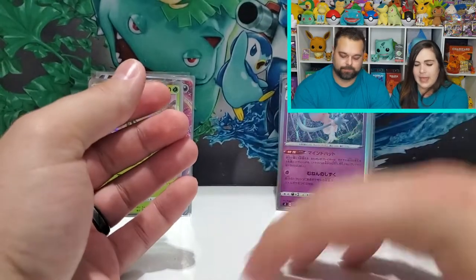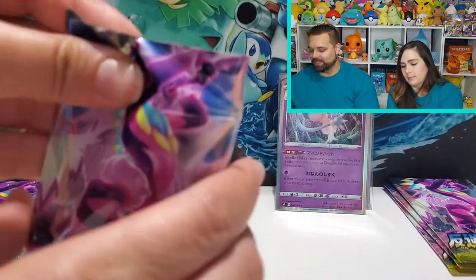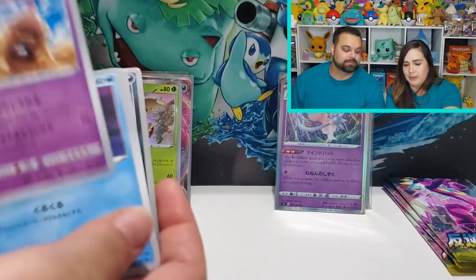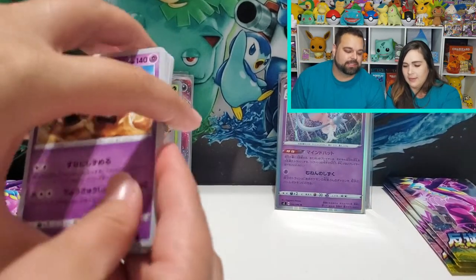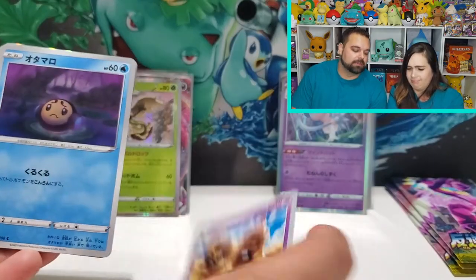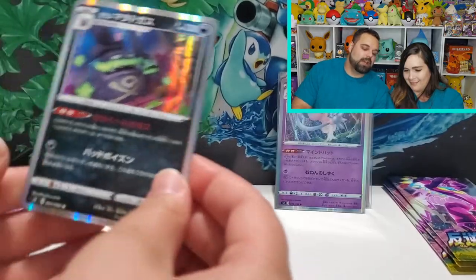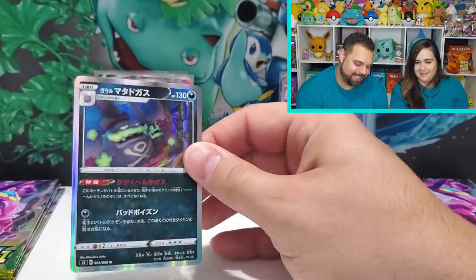Meh. Get out of here. Should just be using the perfect fits for the Japanese cards because they're considered Japanese sleeves. Oh! She likes to do that. Hollow Sand. Oh, hollow, hollow. Oh! Galarian Weezing. That's pretty cool.